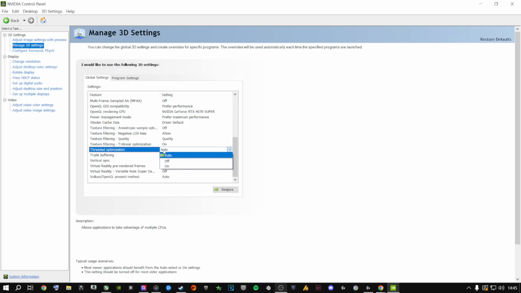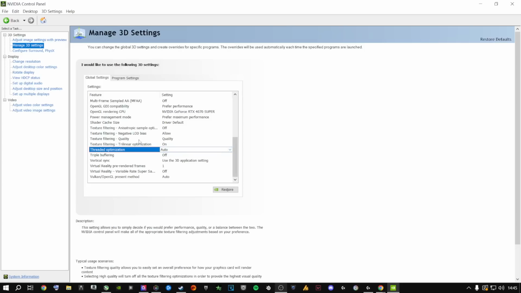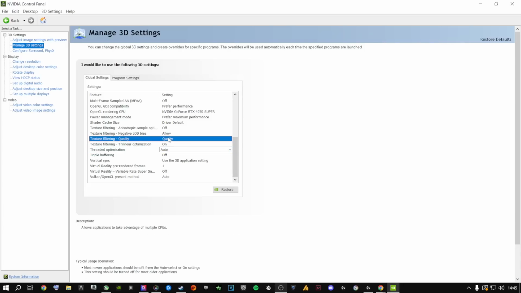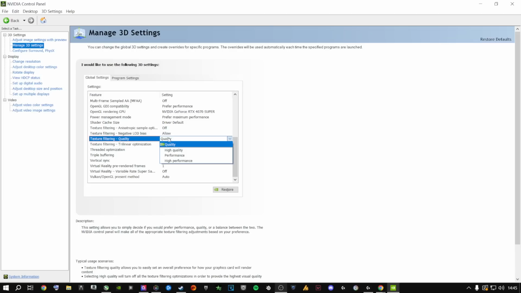I have tested this on off and on. I highly recommend keeping it auto for Rust. Now, this one over here plays a very, very big role, and this is why I'm going to talk about this. And this is the only one I'll actually talk about in this setting. If you have a low-end machine, and you know you've not got the best of graphics cards, and you don't have the best of GPUs or CPUs, or best of machines in general, go to high performance.